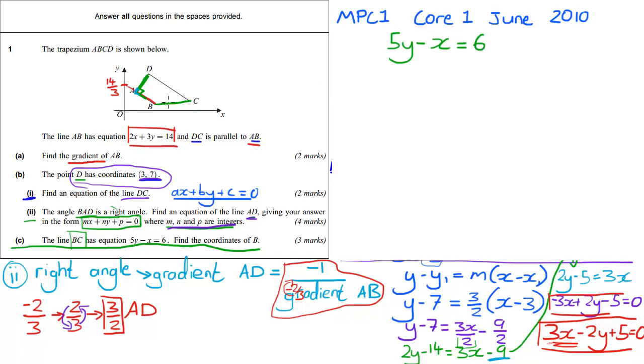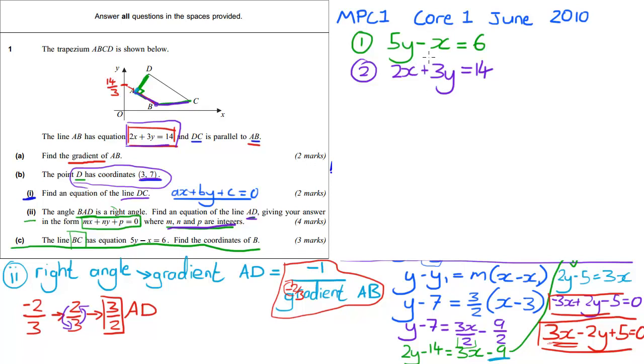Now, what we want to do is find out this point here, this point of intersection between this line that we just got given and AB, which we actually got given right at the beginning. So where those two lines intersect is going to be where the point B is. So let's do some simultaneous equations, and we can find out where B is. So it equals 14. Right. So let's label this. This is going to be my number 1, and here we go, purple again. This is going to be my number 2.